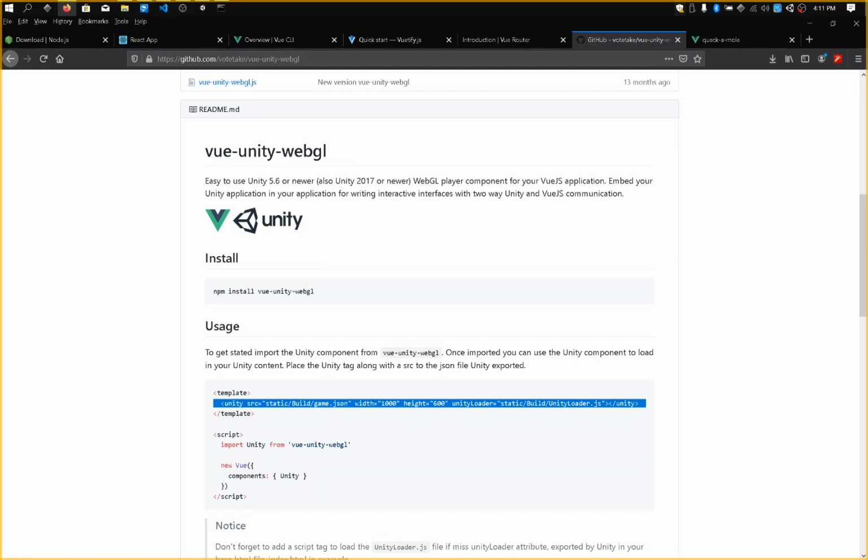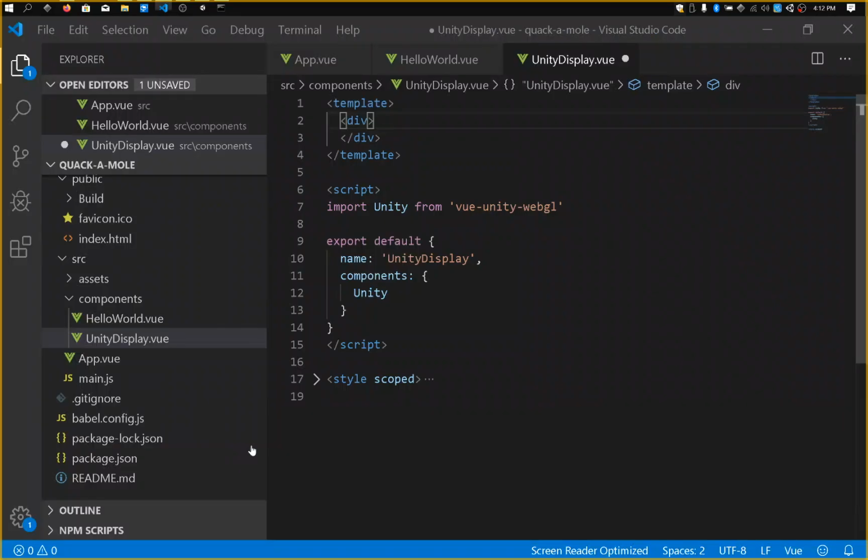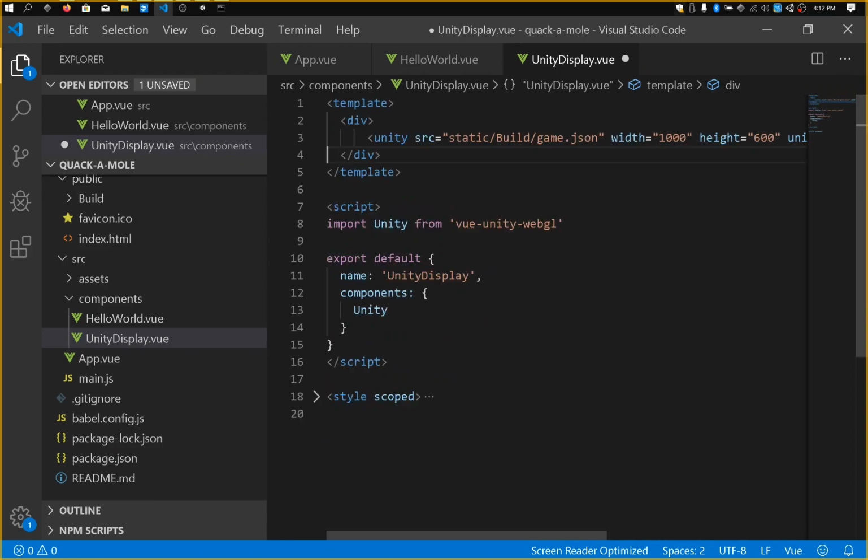So you import the value, but then you provide the component. Otherwise, there's no default tag called Unity, right? Vue has to know what tag Unity maps to, and the only way it knows how to do that is based on this map that we provide. So we import the component value from the import statement, and then we provide it using the same name.